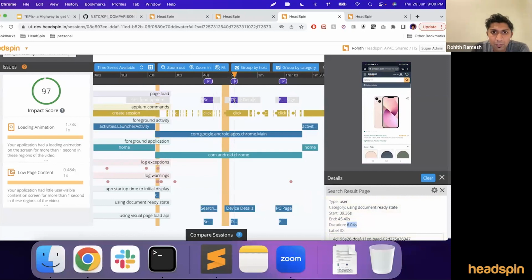Similarly, you can look at device details, which is when you click on that particular device, and this is the time it takes. This is 2.51 seconds compared to 11 seconds. Oh, this keeps on loading. This is the time it takes because you're waiting for this particular element to complete loading.